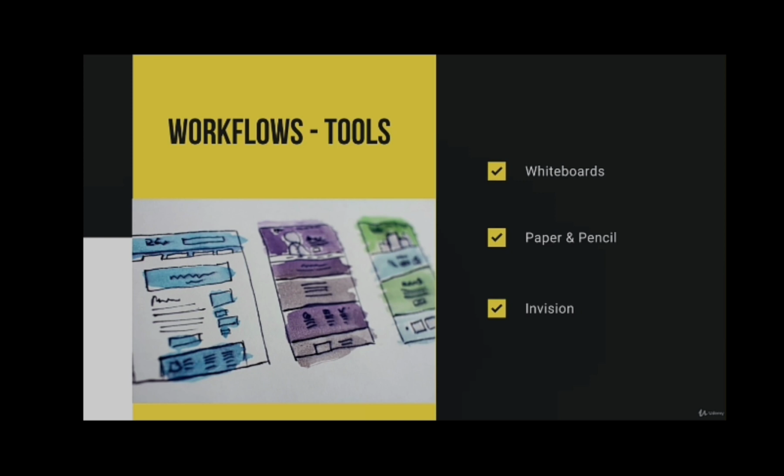If something takes a few clicks to accomplish, that might be fine, but it should not take a few clicks to perform common tasks. As you find problems with your workflow, update your wireframes and try again. Remember to run through all of your features in each iteration just to make sure you did not increase the difficulty of one action in the attempt to improve another. Tools that we would recommend would be whiteboards, pencil and paper, and InVision.